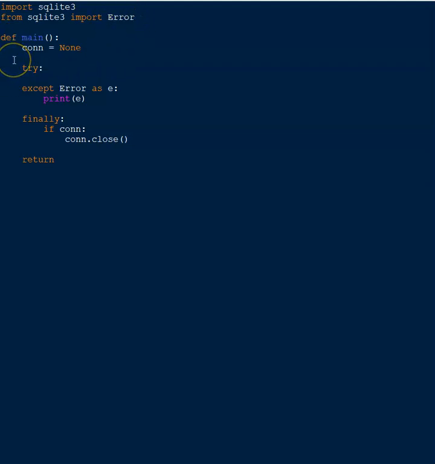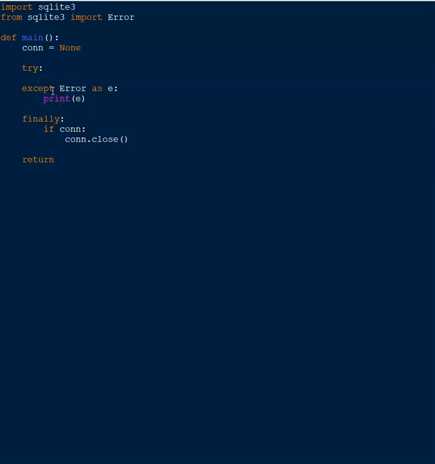Then I created my main function, so we define our main function here. Inside of it, we're going to create a connection string. We start off with connection equal None, so nothing's going on yet. Then we have our typical try-catch statement, which in Python is called a try-except. We're going to try, and our code will go here. In the event that there's an error in our code, the error will fall down into the except category, except Error as e, and then it'll print e, which means it's going to print out the error, whatever the error is.